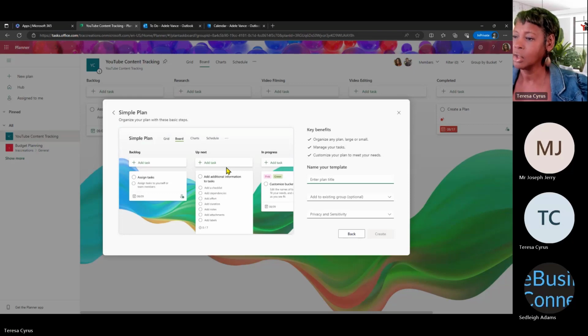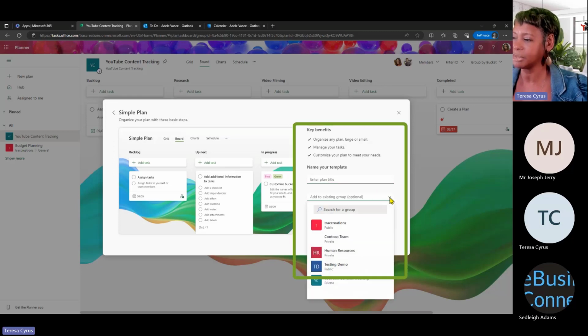When you come here, you're going to give your project a name. You have the option to add it to any existing teams, planning sites. Notice that you have the option to make it public. If it's public, that means everyone in your organization or in your tenant would have access.